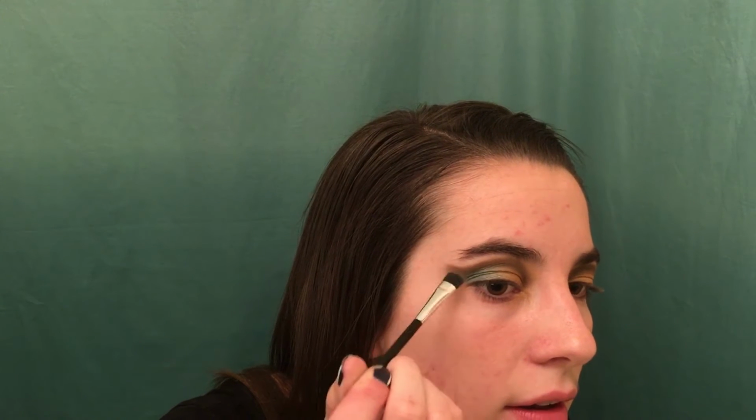I bought this palette in Rome, Italy, so I figured that's fitting since Cleopatra had certain ties to Rome. You know what I'm saying? And I'm blending it just slightly into that brown-black line that we've created in our cut crease, just slightly. We want it to still be a very defined line, and then out into that area.